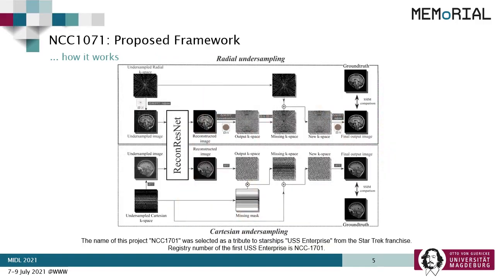The final output of the method does not totally depend on the network. While training, only the ReconResNet is used, but during inference, the whole framework is used. This proposed NCC1701 framework for under-sampled MRI reconstruction uses ReconResNet as its backbone. The originally acquired data present in the under-sampled K-space is replaced in the network's output to obtain the final output of the framework. This is called the data consistency step, and it is widely used during compressed sensing reconstruction of under-sampled Cartesian data. Here, we are also proposing a similar method for radial under-sampling.